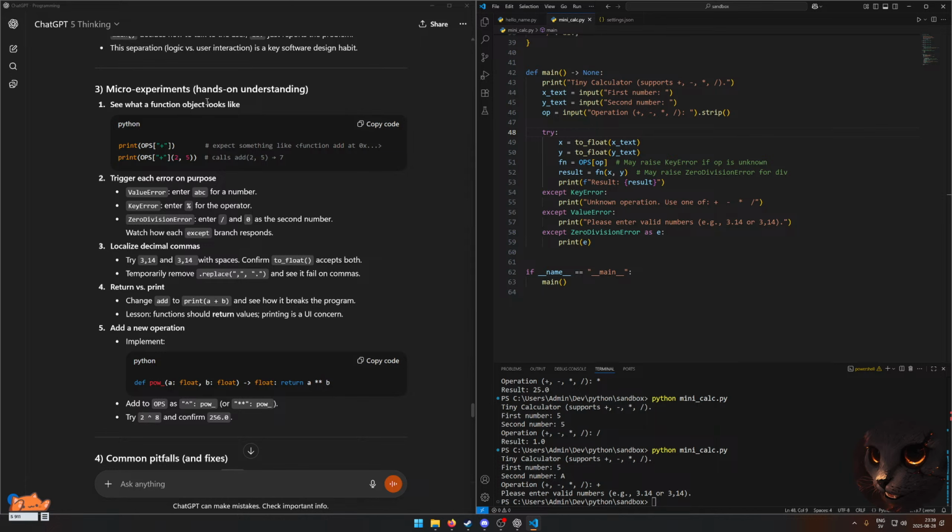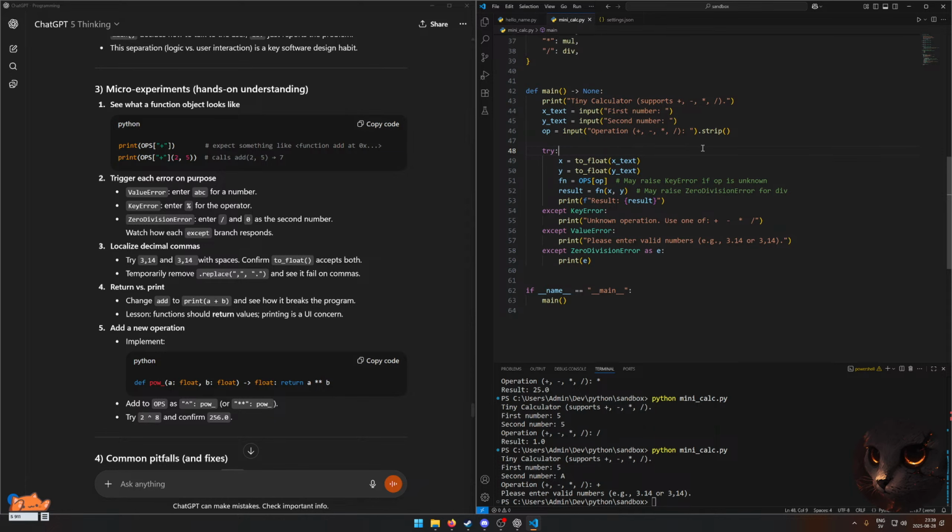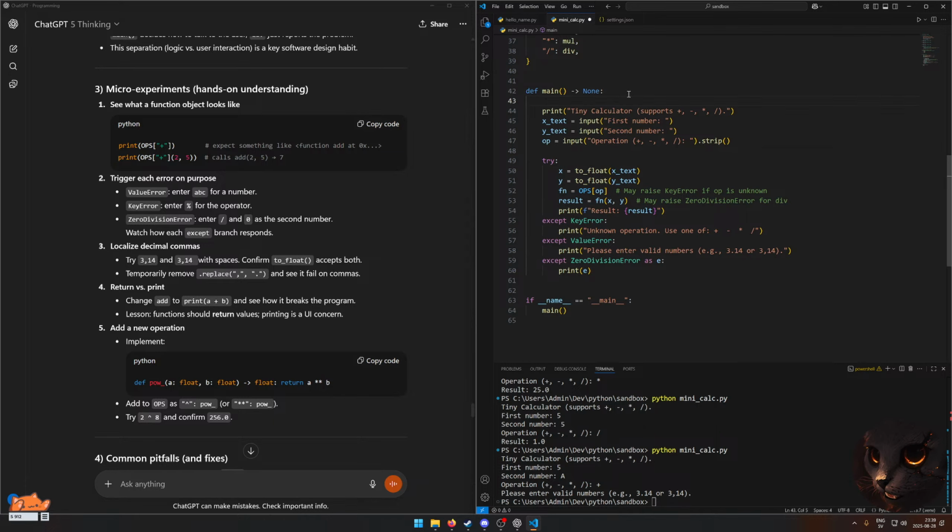See what a function object looks like. Sure, why not? I'm curious.